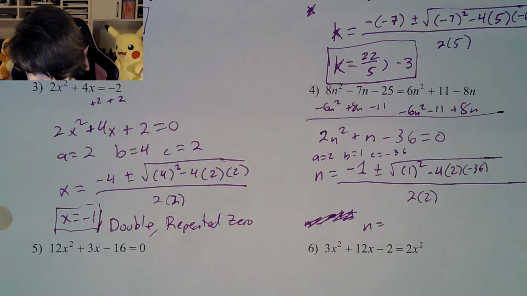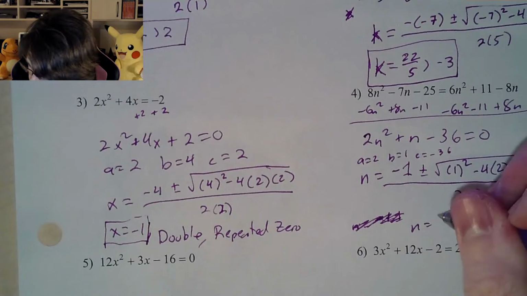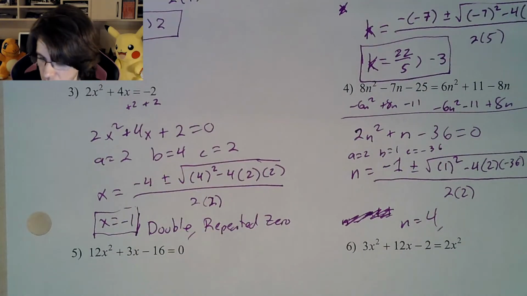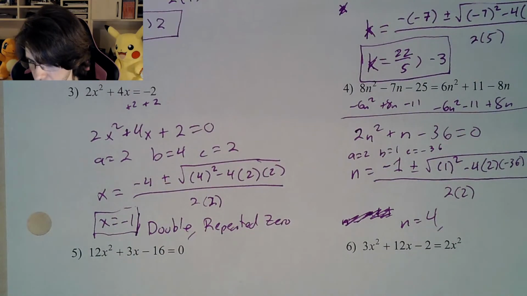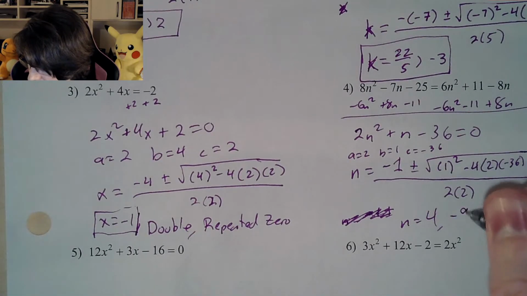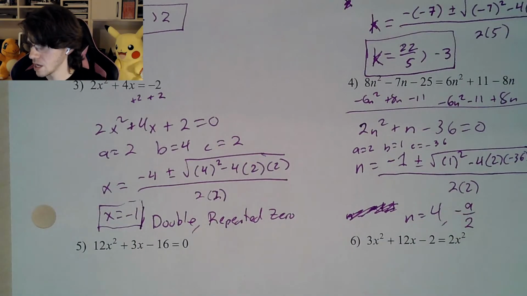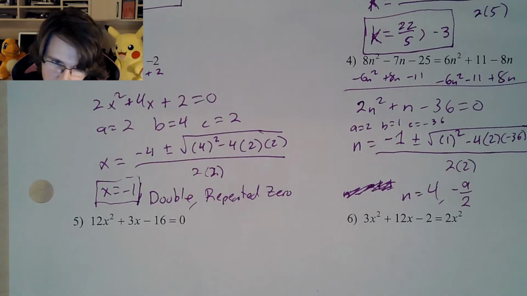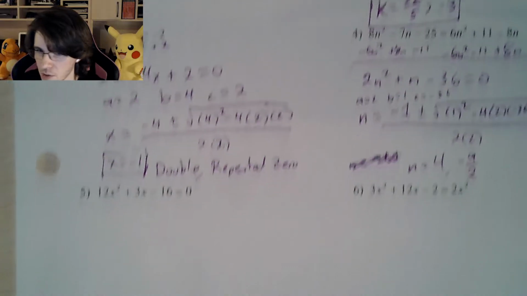But I have a feeling that you're able to plug this in after seeing those first two. If you get n is equal to 4 for our first question, and for our second one, once you've hit the minus button, we're going to have -9/2. Actually, we'll be showing the calculator in the next one, because the next one, things get a little bit funky. So let's check out number 5.